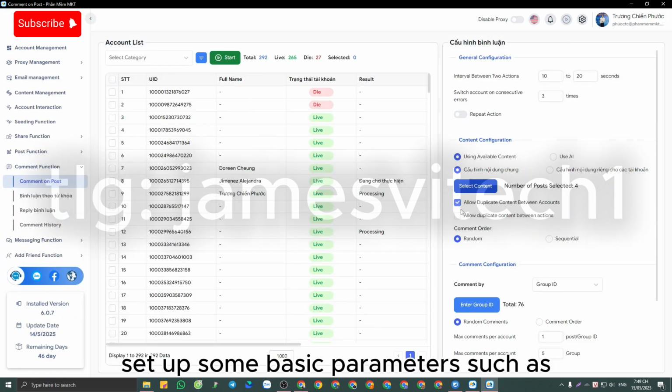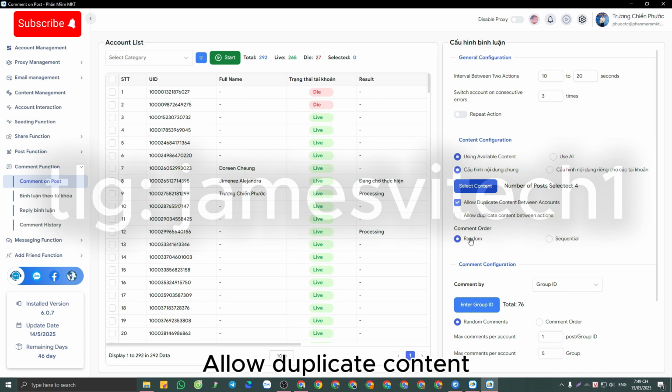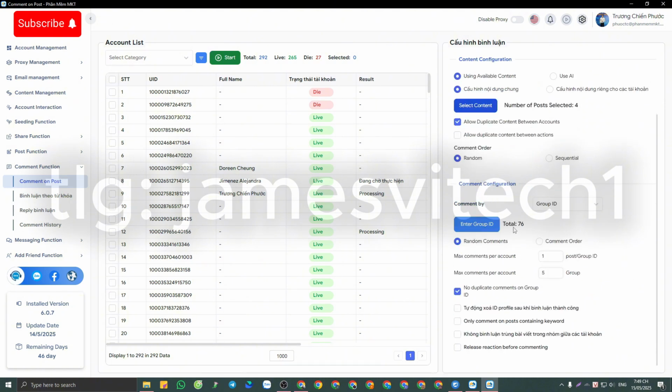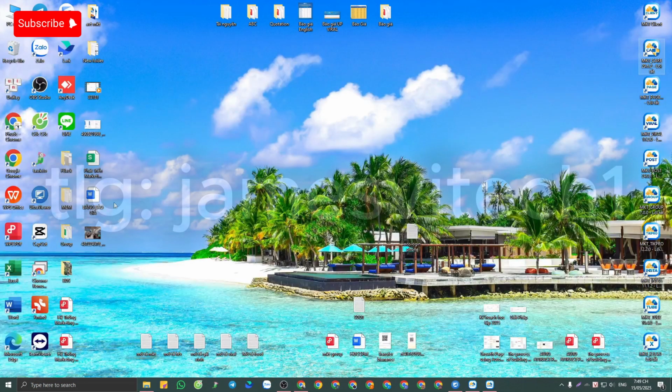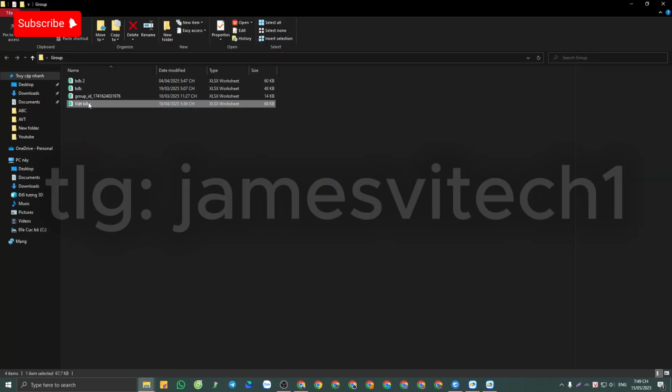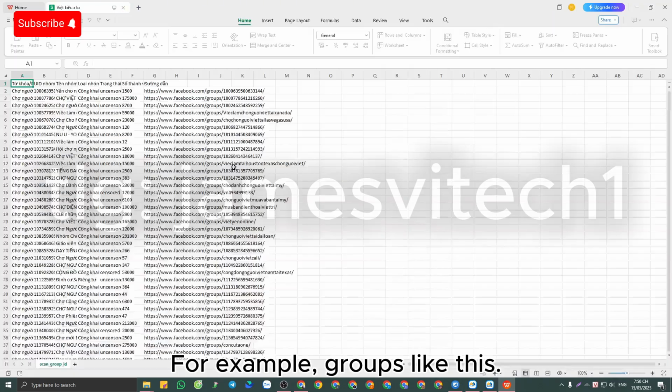Set up some basic parameters such as allow duplicate content, comment randomly, and use existing content. Next, we'll choose groups to go comment. Here, I used MKTUID software to scan for potential groups, for example, groups like this.